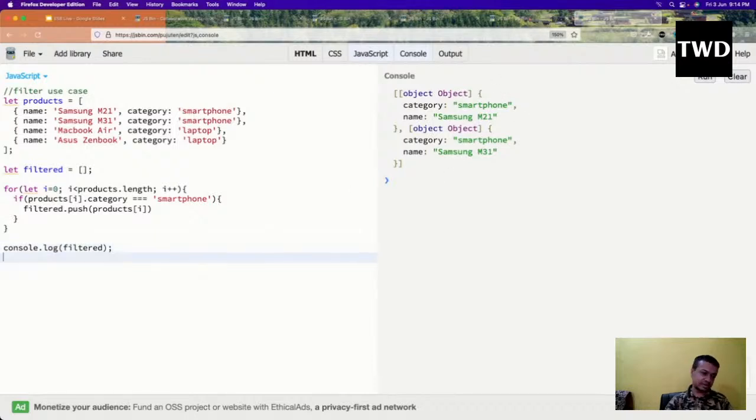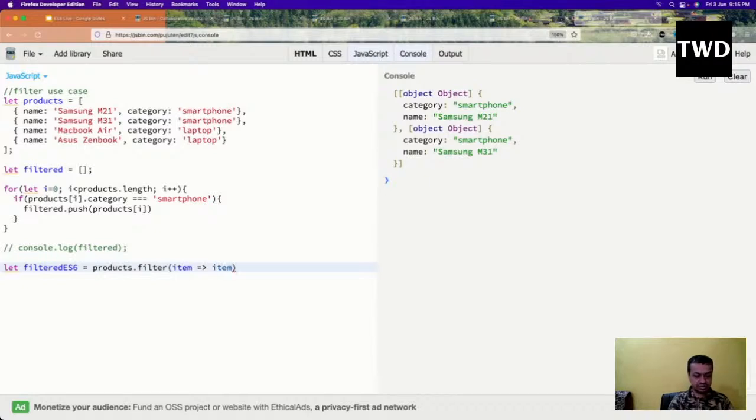Now, instead of this, we can use filter, which is again a very cool and small piece of code. So I'll have a let filteredES6, and it will be products.filter, again the same kind of syntax. This time I'll take the parameter as item, I can take anything.